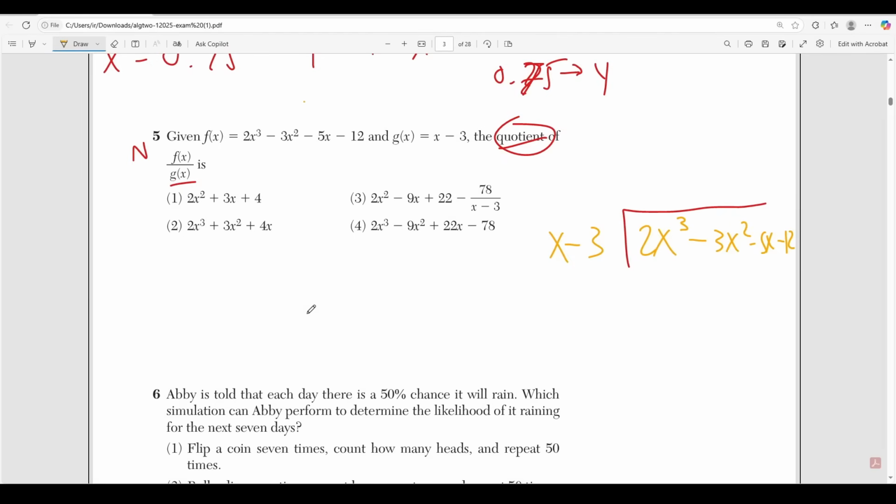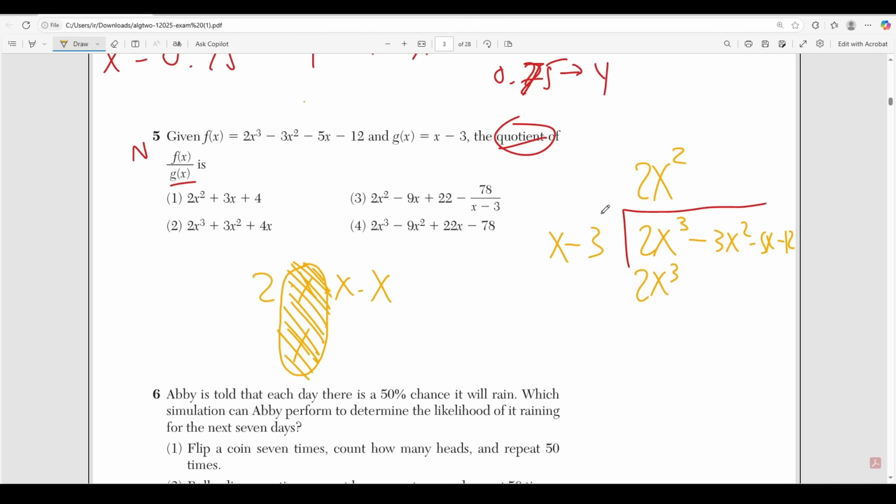You know that 2x cubed is equal to 2 times x times x times x. And you know that x is just equal to, well, x, right? So what do these two have in common? You have an x over here and an x over here. So you can take out an x. And what are you left with? You're left with 2x squared. So x goes into 2x cubed 2x squared times. So then you multiply those two, you get 2x cubed.